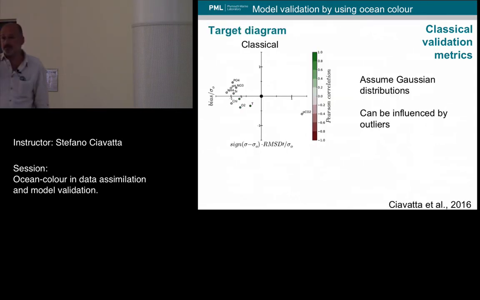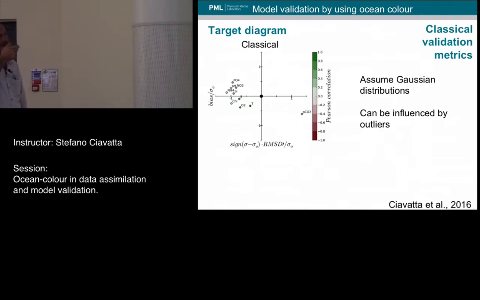So you can represent these skill metrics in these kind of plots, which are called target diagrams, where you are simply presenting the root mean square deviation divided by standard deviation of the observation multiplied by the sign of the difference between the two, and the bias, and you represent the value of the skill metrics in these kind of plots that are very useful to visualize the skill of your model. The closer the point to the center, the better is the skill of the model for that variable when you are comparing, like in this case, to in situ data. So for example, T is temperature, it's very close to the center, the model has skill for this variable. Ammonia, it's far from the center, the model has no skill for that variable.